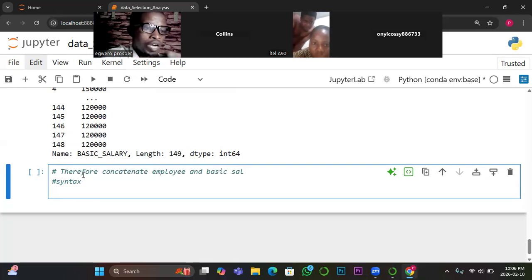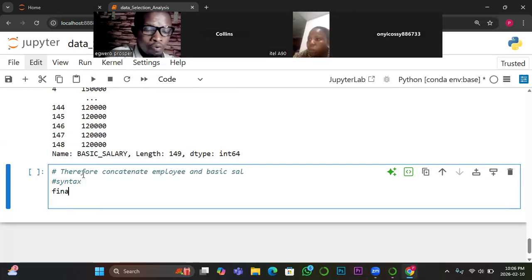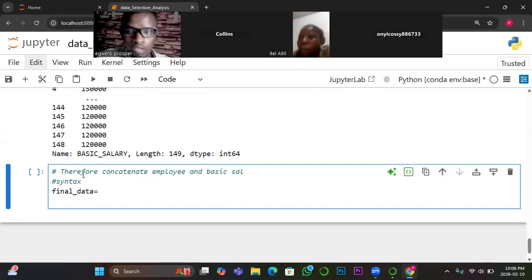For example, I will say, okay, combined data or final data. Sorry. I can just come here and say final data. Final underscore data is equals to PD, because this function concatenation, we are getting it from pandas. That is why we are doing PD dot the function concat, right?